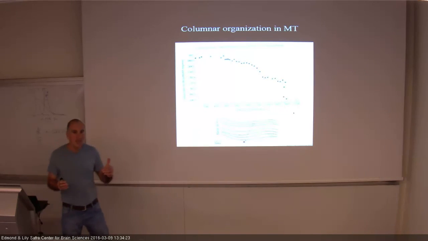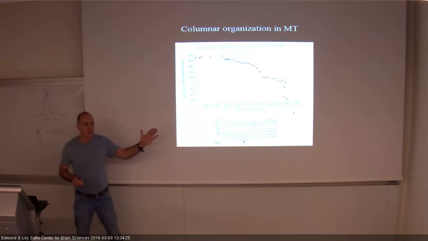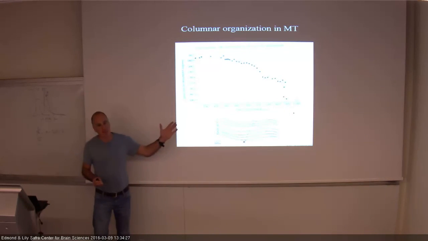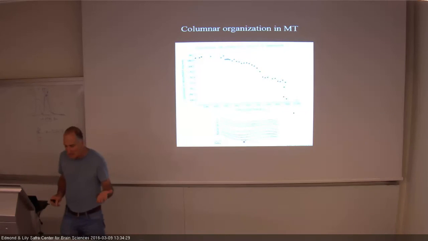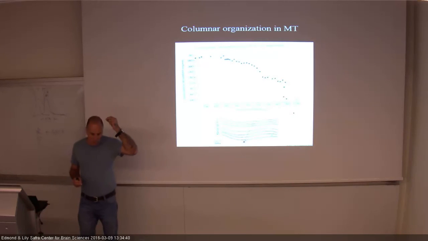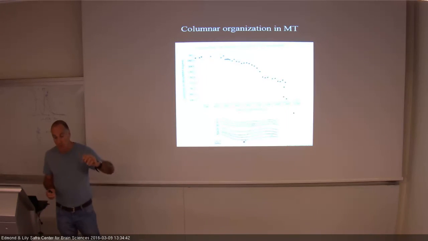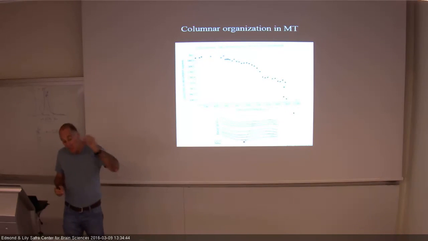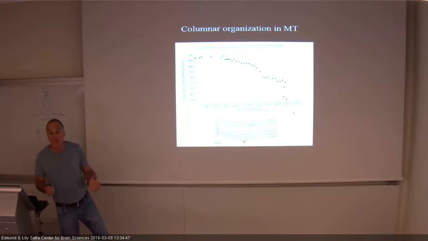Now, optogenetics was developed after electrical microstimulation had been used. Electrical microstimulation was applied in the 50s to map the function of different areas. So let's say you stimulate motor cortex in one area and you get a muscle twitch; you do this in another and you get a leg twitch or whatever.